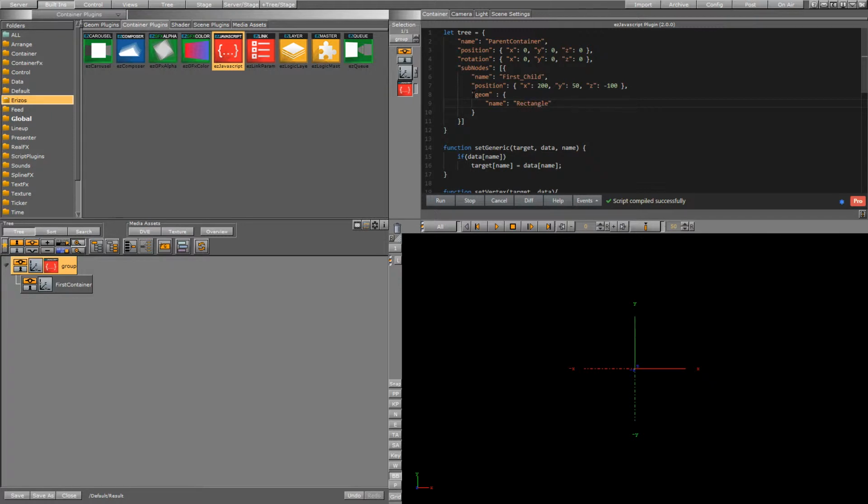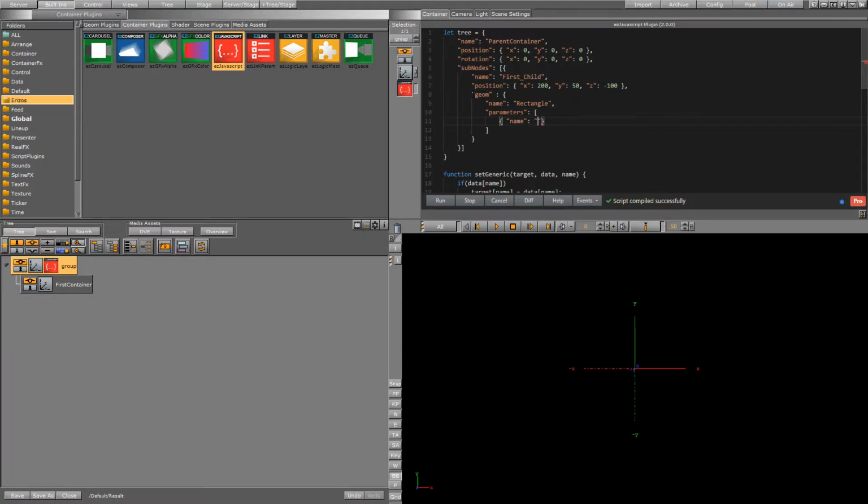And now we can set the properties of our rectangle. So I'm going to create a new property here called parameters. And this will be an array, again, another array of objects. So I want to give the parameter the name that we want to change.